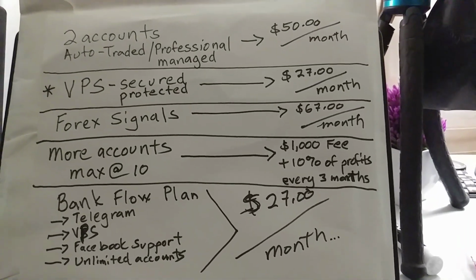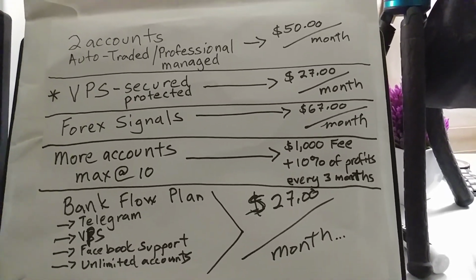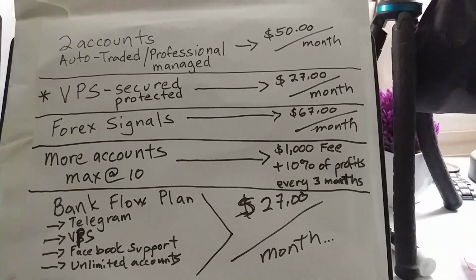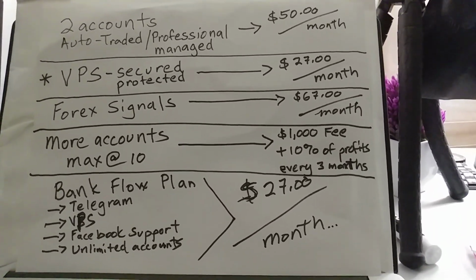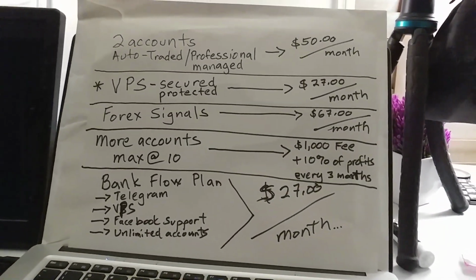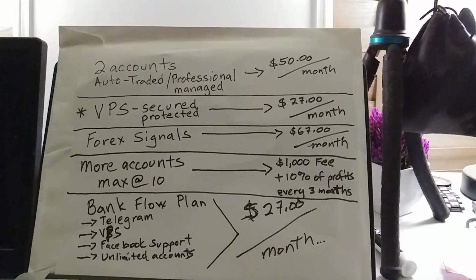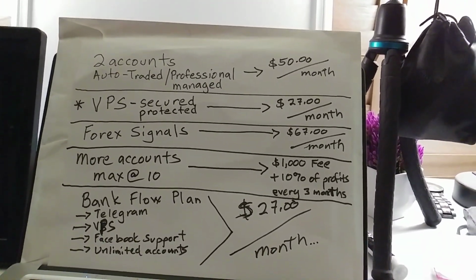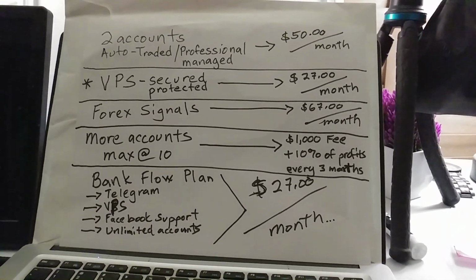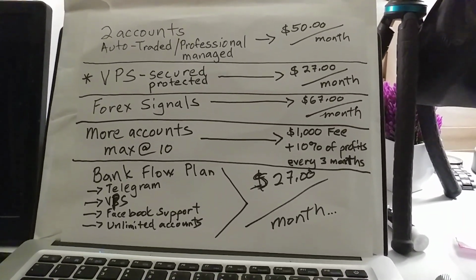And next thing you know, I have 8 accounts making me 1,000 a piece, or 500 a piece, or 700 a piece. It depends on how much money is in that account, but that doesn't matter. It means that I'm still growing. But you retail traders out there hoping and praying and trading with that one trader that is a retail trader with that ego and trying to predict the markets for you, when I'm just riding the markets with smart money and I don't even break a sweat about it.